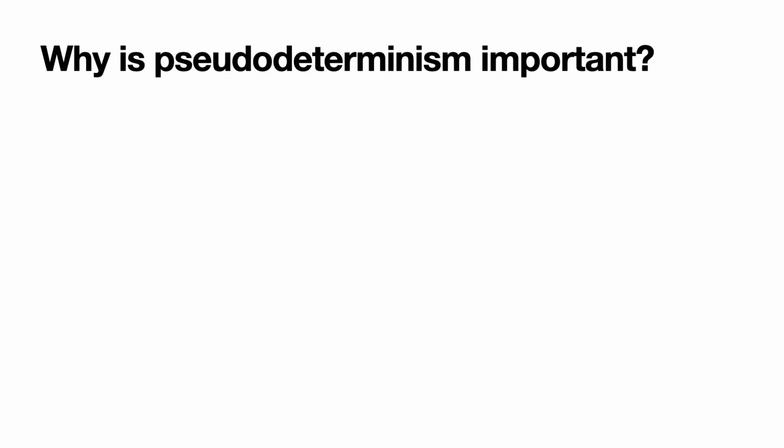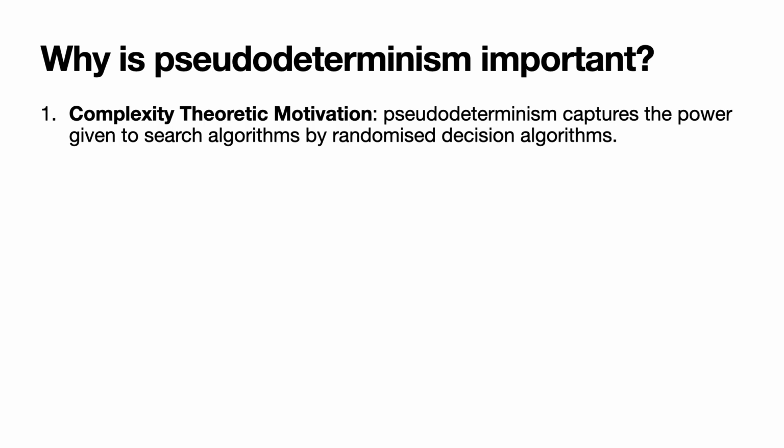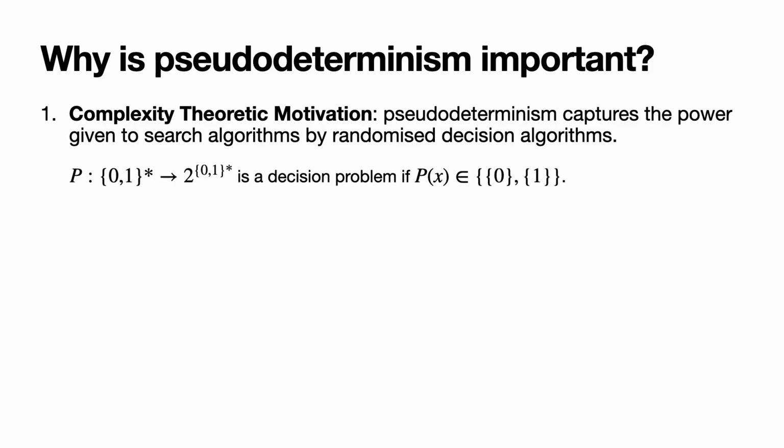Now, why is pseudo-determinism important? Well, there are three reasons why I find it important. The first is a complexity theoretic motivation. Pseudo-determinism essentially captures the power given to search algorithms by randomized decision algorithms. If you're not familiar with the term, a decision problem is essentially a search problem where the output set is either 0 or 1.